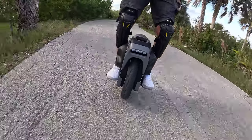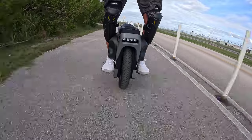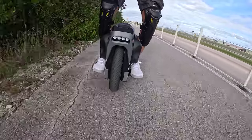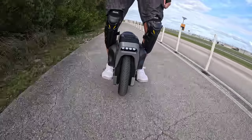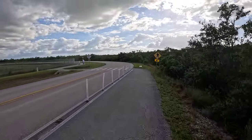Right on the right side of the road there, buddy. Guy on the bike coming down the wrong side. Normally you wanna go the same side as you would if you're driving a car. He did not. But luckily I am quick to react. Oh wait, here comes a plane here. Check it out. This could be cool for you to see.